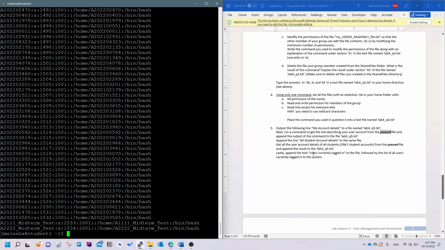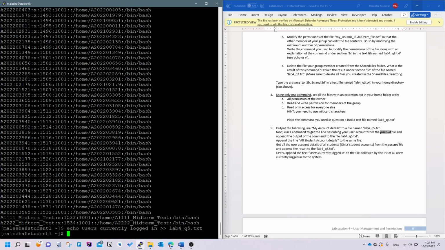Lastly, append the text users currently logged in. So echo users currently logged in, to lab4q5.txt, and then followed by the list of all users currently logged in. So you can either use who, or w, or users, whichever one you prefer.